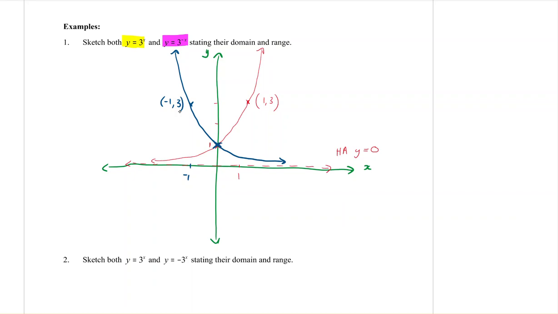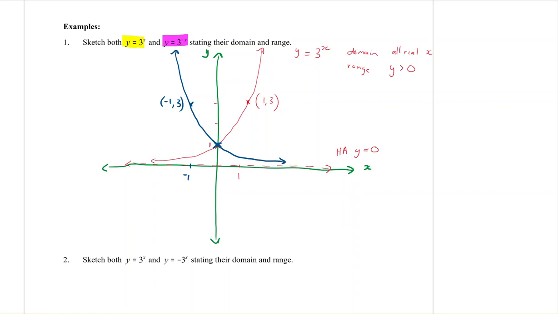Okay, there is an extra part to this question. It does say to state the domain and range. So for my red graph, that was my y equals 3 to the power of x graph. The domain, the possible x values, I can have any of them. I can have any negative values this way. I can have any positive values of x that way. So it's all real x. The range, looking at the y values. I can have any y values up here, but I'm never going to get any negative y values. All of my y values are going to be greater than 0. They can't hit that asymptote. So y is greater than 0.